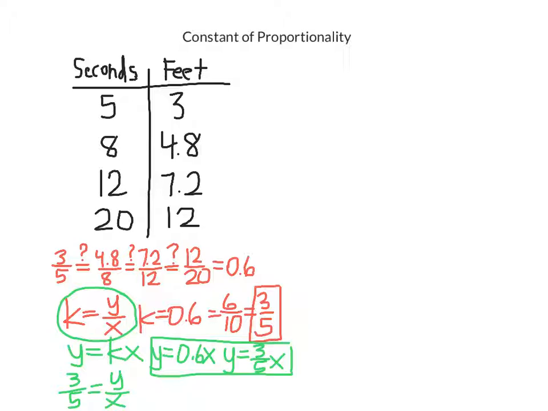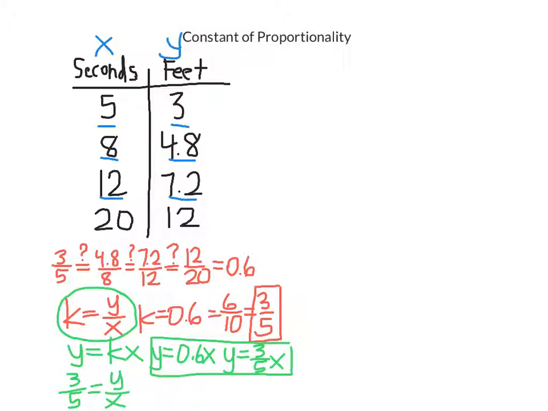Now, some other things you might be asked to do are to define variables for the quantities that are changing. Well, in this situation, how many seconds the boat is floating along changes, and how many feet it travels continues to change. Well, in general, we just use x and y. The x is the independent, and the y is the dependent. The x is the known. We know how many seconds it's been traveling. What we don't know is how far it has traveled. So its distance depends on how long you allow it to continue to travel.